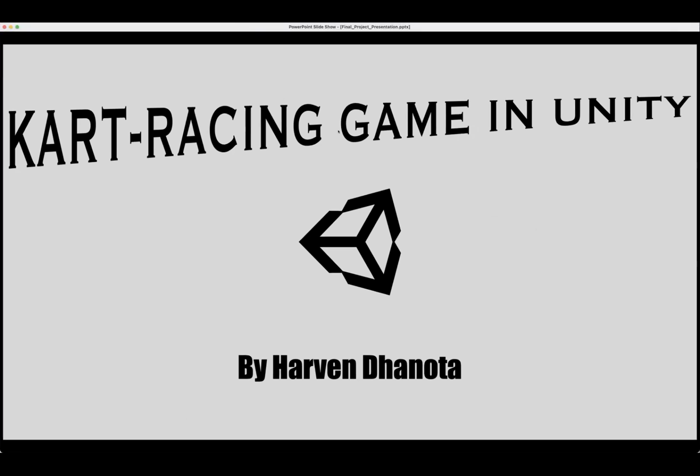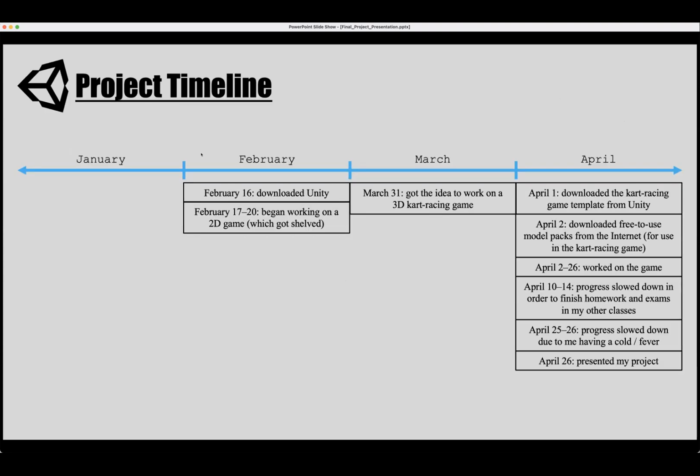So my project was I made a kart racing game in Unity. Originally I was going to make a 2D game, but that got scrapped pretty much right away. So instead I started making a 3D game, and at the end of March I got the idea to make it a kart racing game.